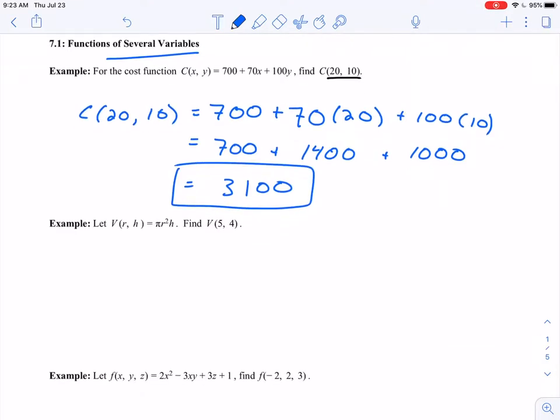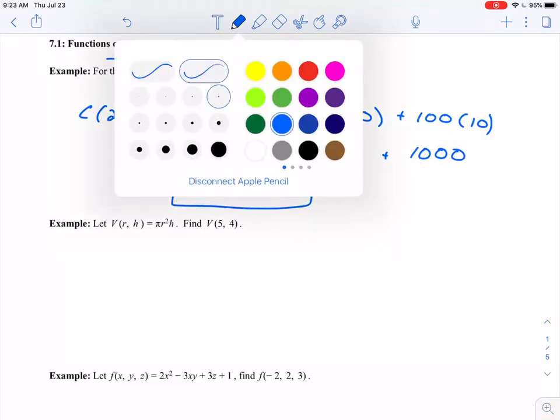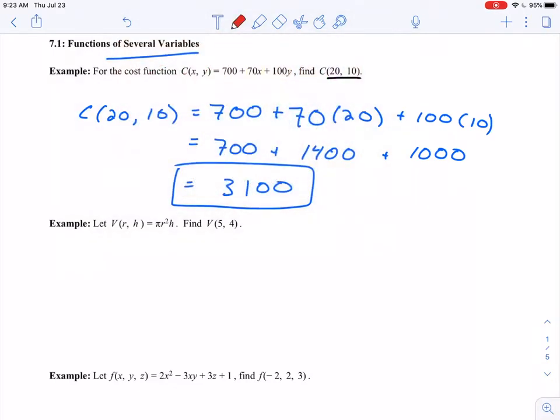So we can also write familiar geometric formulas as functions of two variables. So if you look at, say, the volume of a cylinder is pi r squared h, where here my volume depends on both r and h. So when I say find V of 5 comma 4, I'm really looking for the volume of a cylinder which has a radius of 5 and a height of 4. But I'm just going to take these two and plug these in.